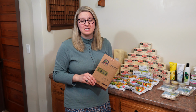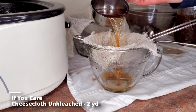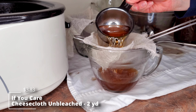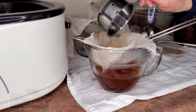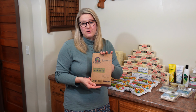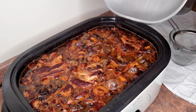The majority of the time when I make my beef broth, I like to use cheesecloth when I'm straining it. I do a metal sieve with cheesecloth on top just to make sure I get out any of those bits that I can, and I was running very low on cheesecloth, so trying to be proactive, and now I don't have any excuse to not have a bone broth in my roaster going 24/7, I guess.